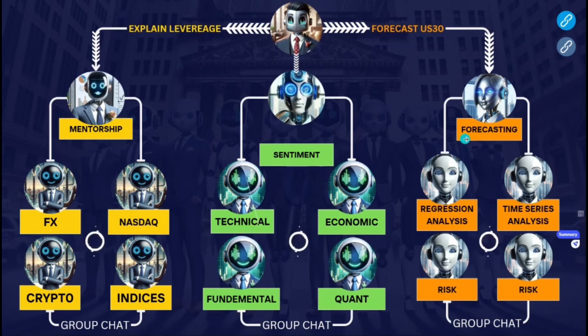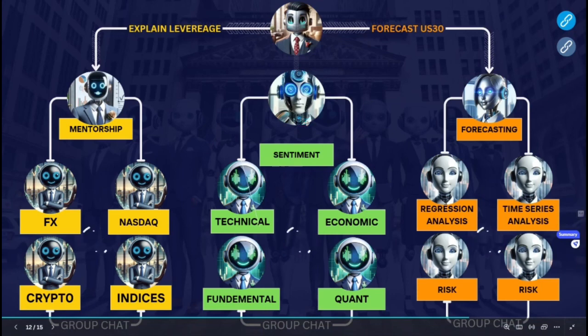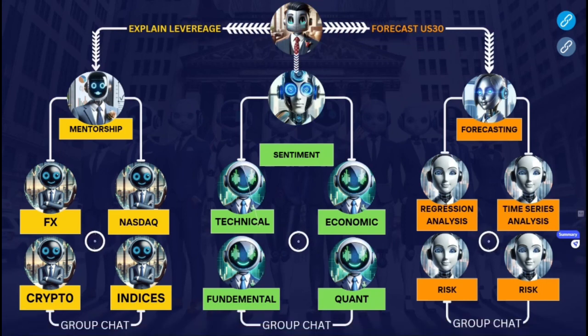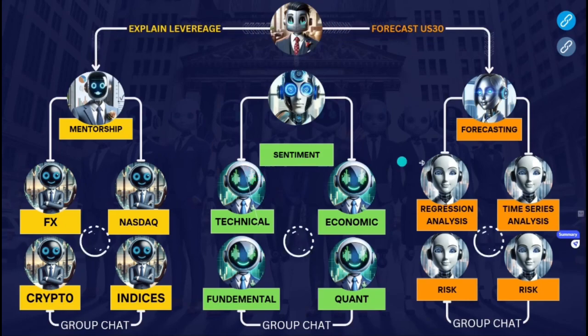And now here we have how Wally's company is set up. There are three departments: mentorship, sentiment, and forecasting. When a user comes to Wally and goes inside the app, basically he's got three choices. And Wally is going to decipher, what does this user want? Does he want sentiment, mentorship, or forecasting? If it's forecasting, he sends it to the forecasting department. If it's mentorship, he sends it to the mentorship department. And then under here, we have what's called a group chat. That's a process in Autogen. It's complicated. Basically, all these bots talk to each other, and whatever task you give them, they talk amongst themselves multiple times and come up with the best solution for it. So it's a powerful tool.